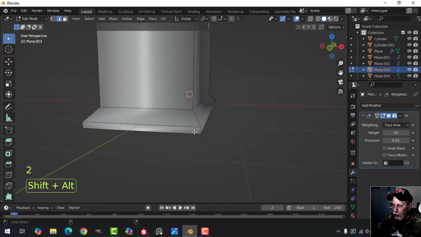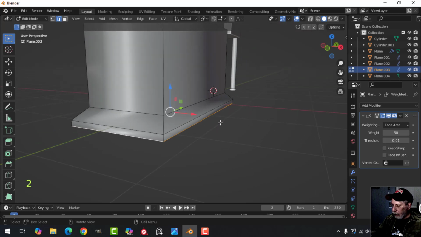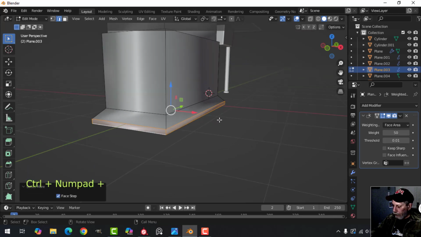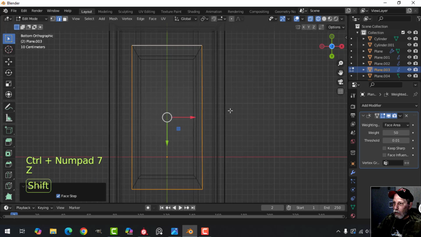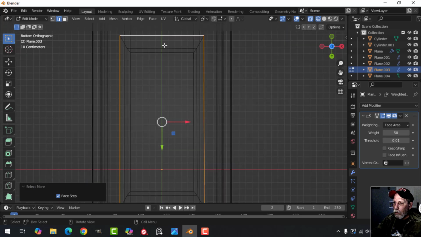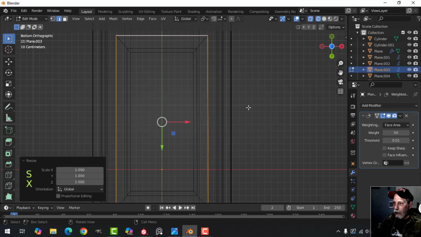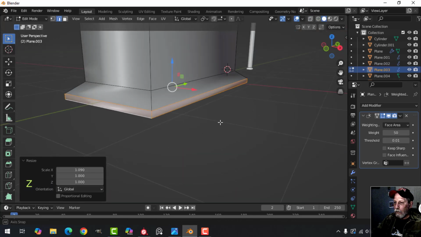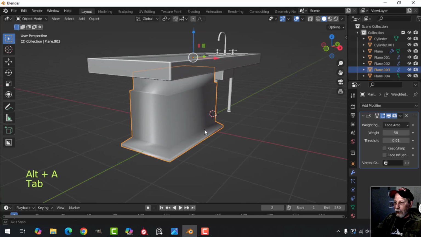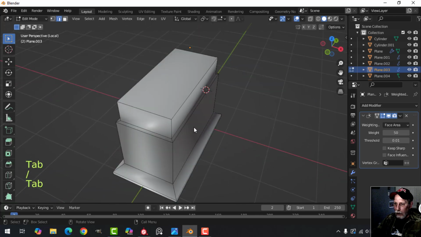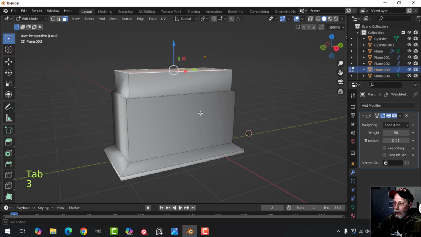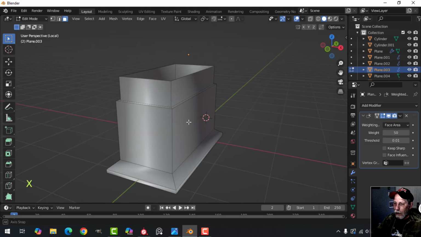And so I'm going to select this edge, Shift Alt and click, Control plus to there. I'm going to look from the bottom. I'm even going to wireframe. It looks like there's more room here than here. So I'm going to go SX and just try to even it up. It's pretty close. Okay. Let's focus on that with the slash key. Go into edit mode 3 and select that face. X faces, get rid of that.